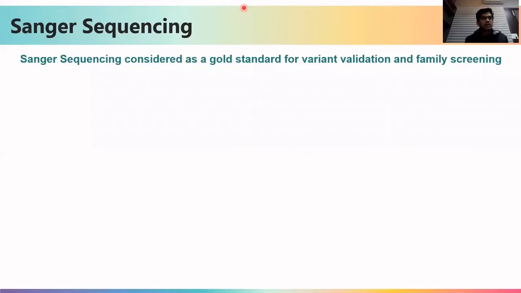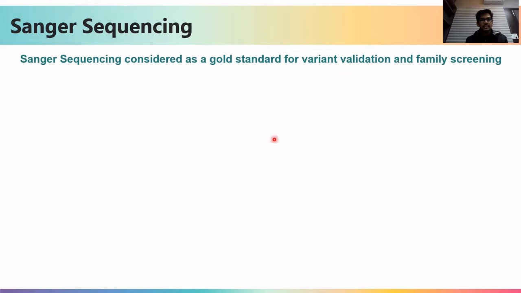Before going into much detail about the segregation data of PP1 and BS4, let's try to understand what Sanger sequencing is. In the segregation dataset, for variant validation, it's very important to understand if any other member of the family has the same mutation and is manifesting the same phenotype with the variant. So Sanger sequencing has been considered the gold standard for variant validation and family screening. I will go briefly over how Sanger sequencing is done. I think in the previous lectures you have also gone through the Sanger sequencing methodology and the chromatogram.